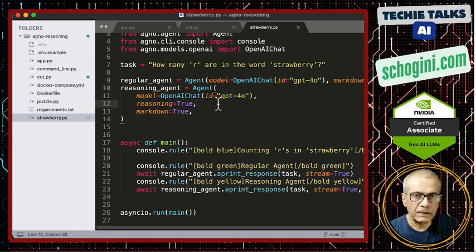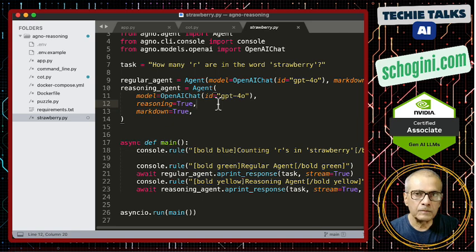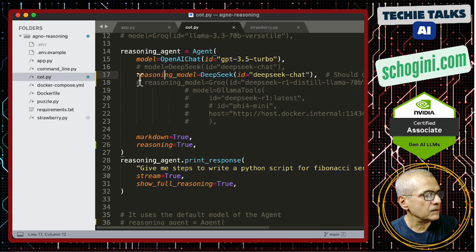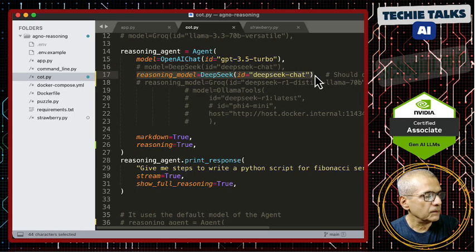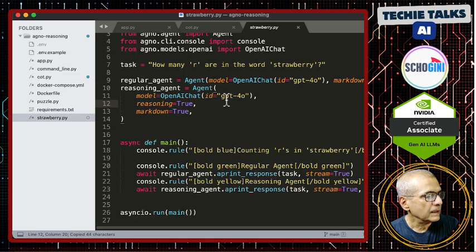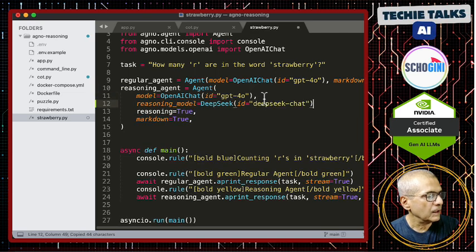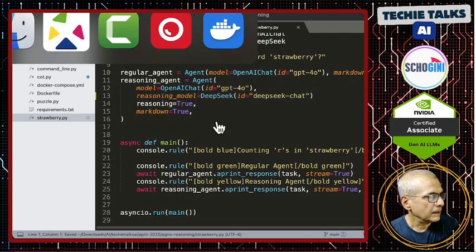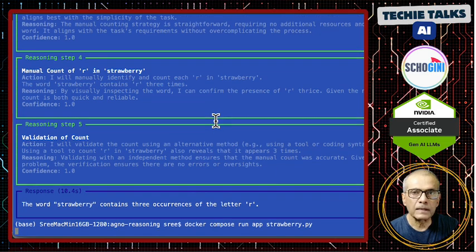But if you want to specify a custom reasoning model, you can specify the reasoning model. Okay, so for instance, if you want to specify the DeepSeek reasoning model, you can specify it like this. Okay, so now we are using DeepSeek's reasoning.